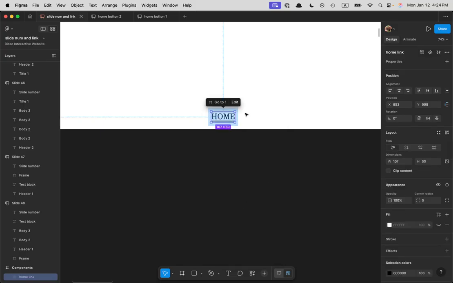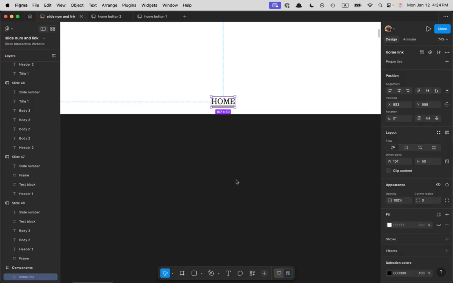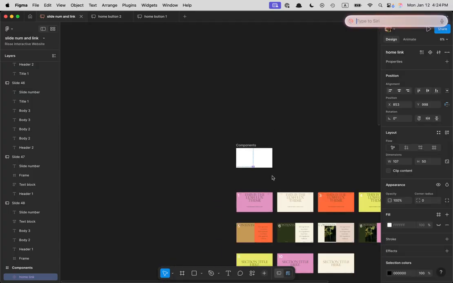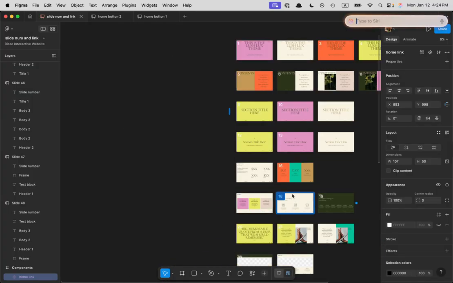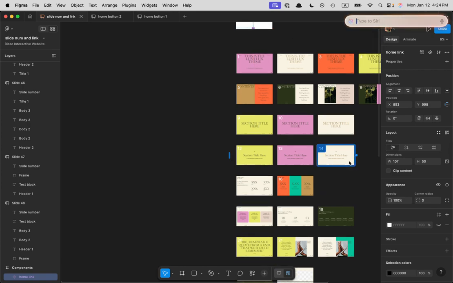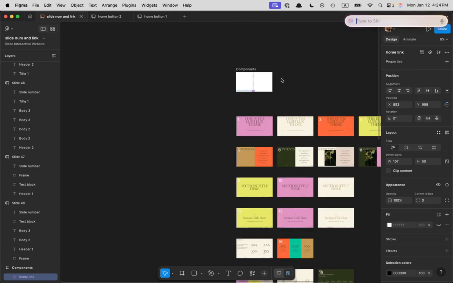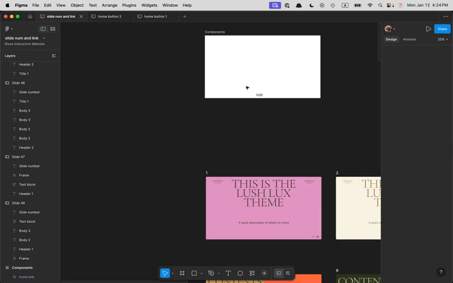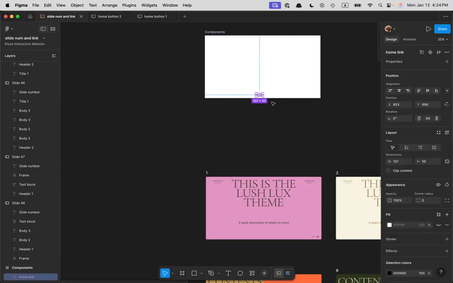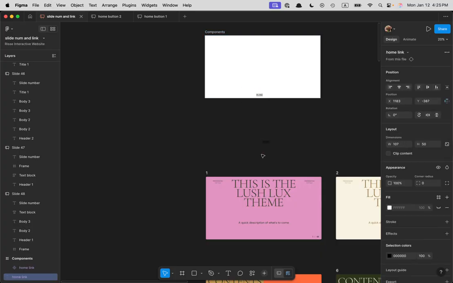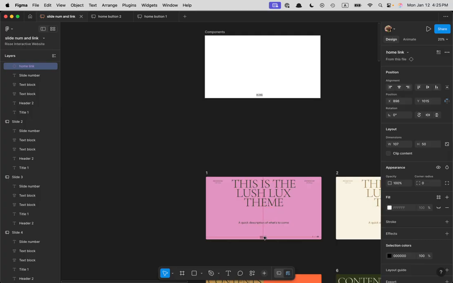Now that I have this component, I can insert instances of it, and I want to insert instances in every single frame, except the component frame. So first I'm going to copy and paste. Then I'm going to grab a copy of it and place it right where I want it.